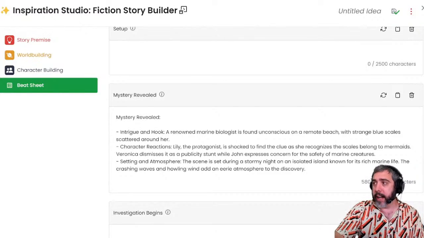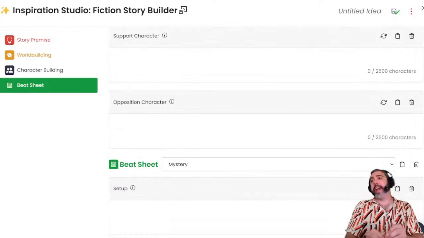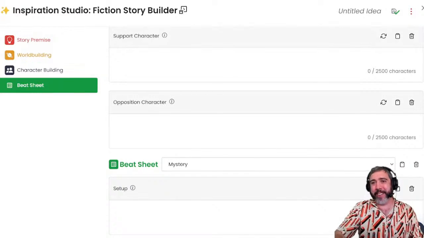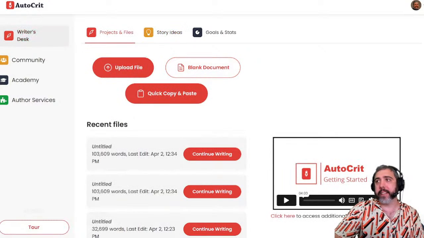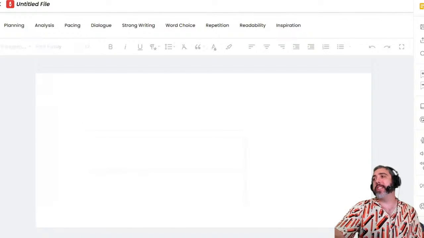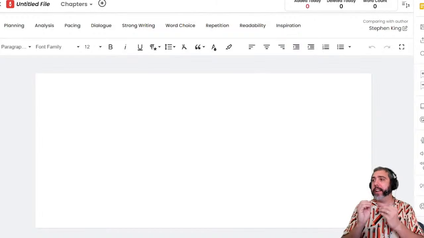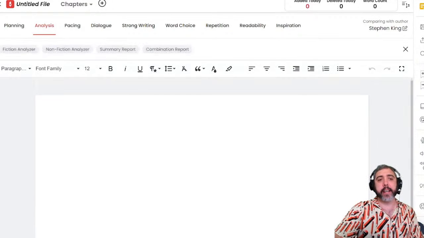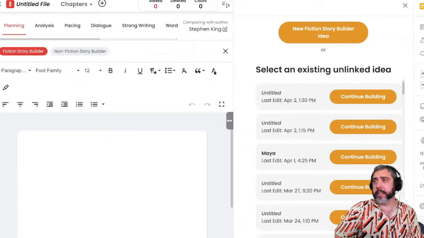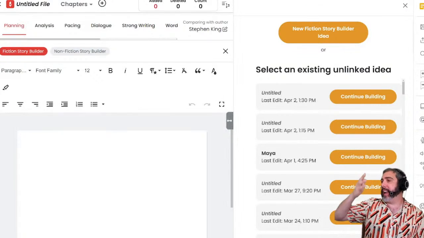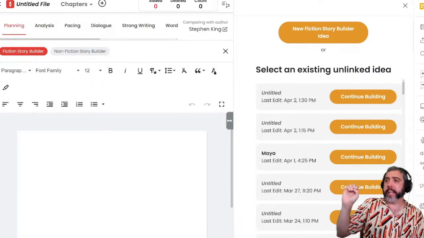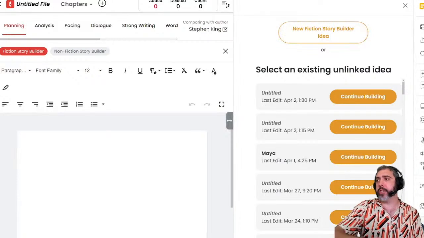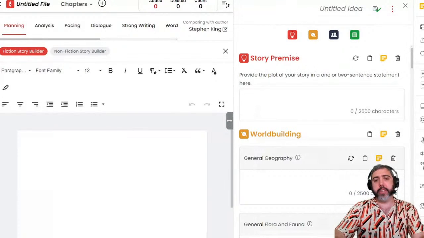All right. So this is the story builder. So this is a way of interacting with story builder, but it's not the only way. I want to show you another way of interacting with the story builder because somebody was mentioning pantsing and that's fine. So let's imagine that I am a pantser, right? Another way you can use the story builder is alongside your writing right here in the writer's desk. So imagine that I had done my whole mermaid story and I liked it. I could go to continue building in here, pick it out, and now it's going to live on the side. But let's imagine I wanted to start a new one. And so I'm just pantsing over here.